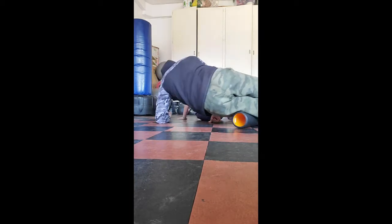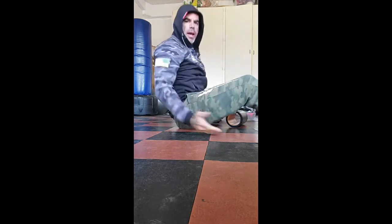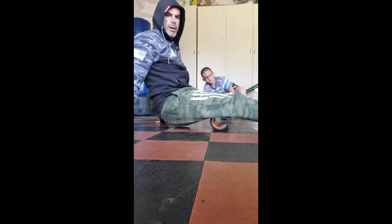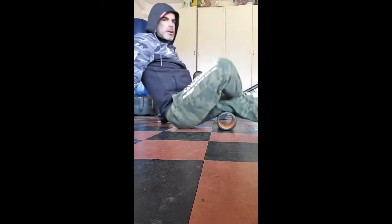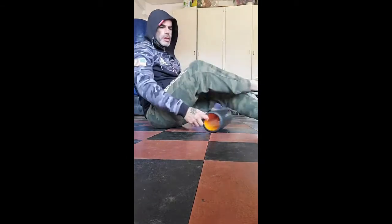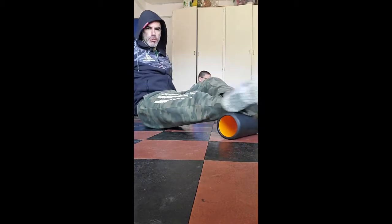So you have to crawl the arm up, straight across. You could also do hamstrings, calves. If you're gonna do that, you need to go right here and hold yourself up. You need to cross one leg over the other to get more weight on the hamstring. I don't do the hamstrings and calves too much on the roller unless they're overly sore from a long, weird training session, but you would just do it here like that. Calves, when they're tight and you put the weight of the other leg on top of it, you'll feel it.